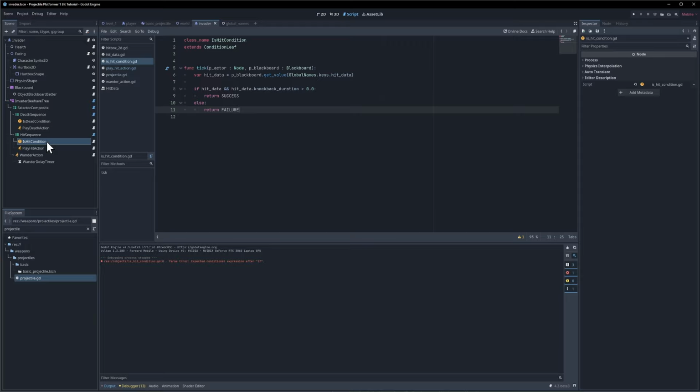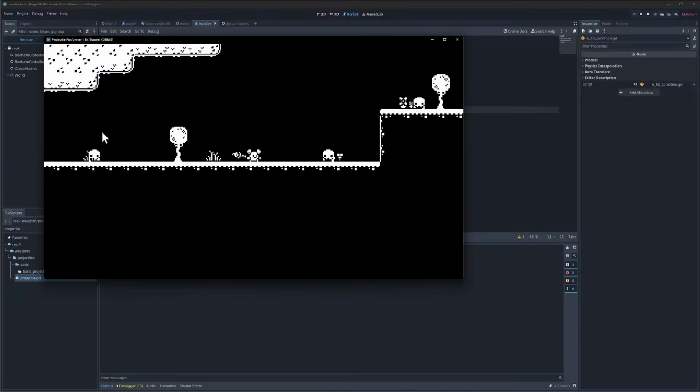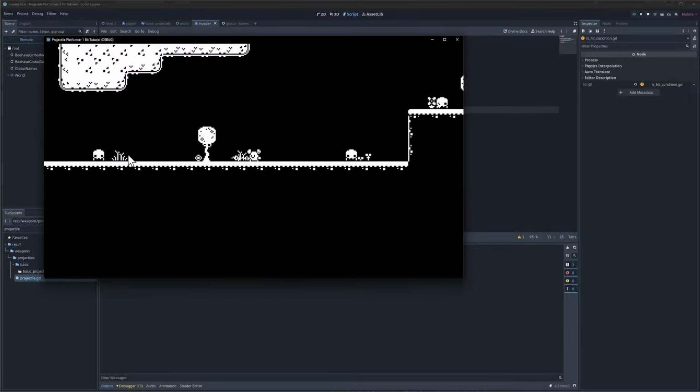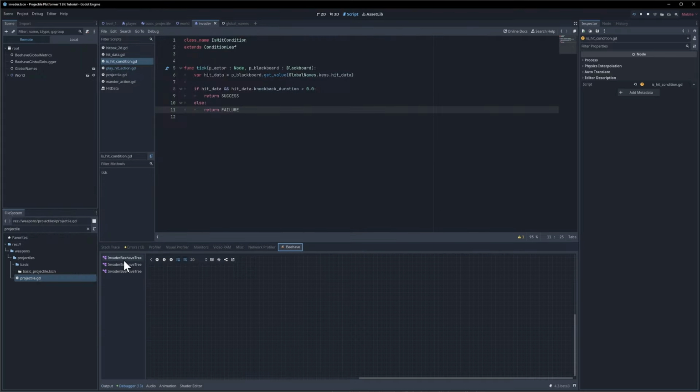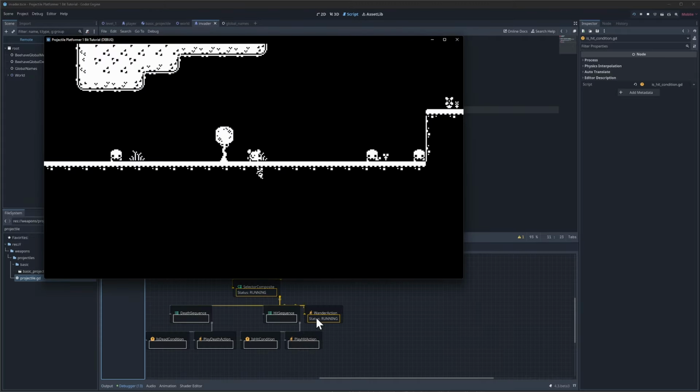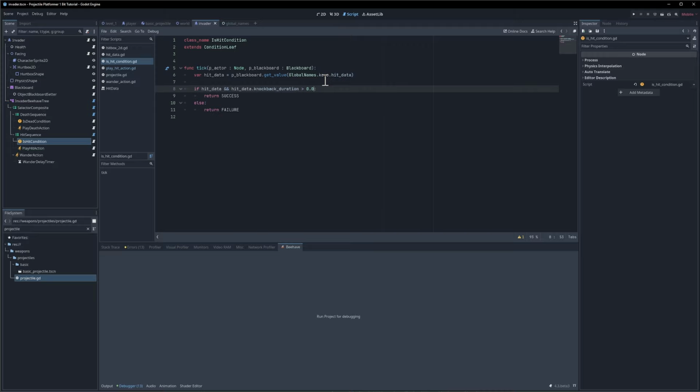The reason for this is that I don't want this to interrupt the wander action with the play hit action. So let's hit play and see if that works. So we shoot the characters and okay, that kind of broke them. Let's check the debugger now and see what's going on here. So it's in the wander action. Yes. So we can see that it doesn't actually remove the hit immediately. Yeah, okay, maybe what we can do is we only actually set the hit on the blackboard if we need it to be processed.